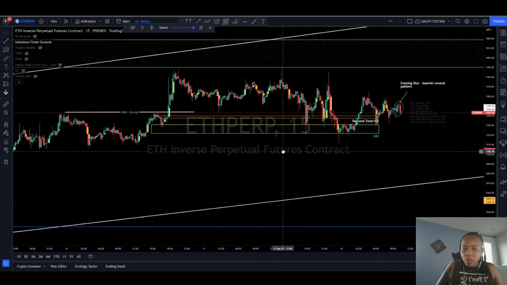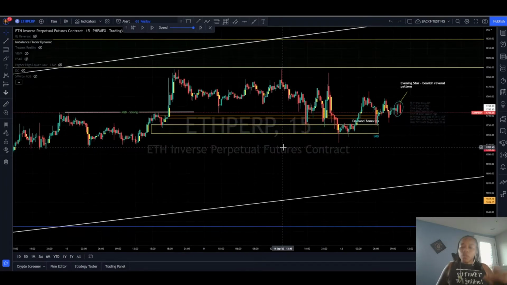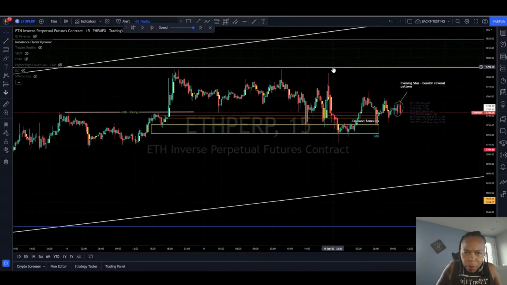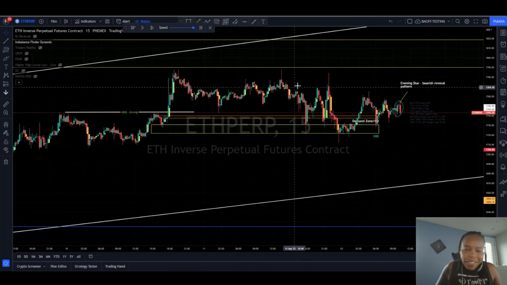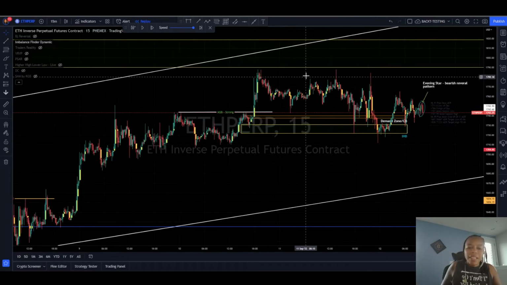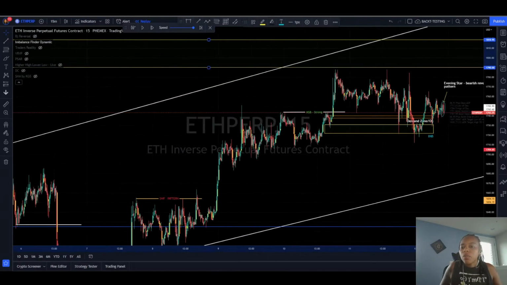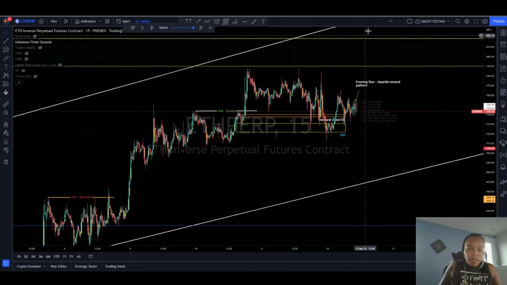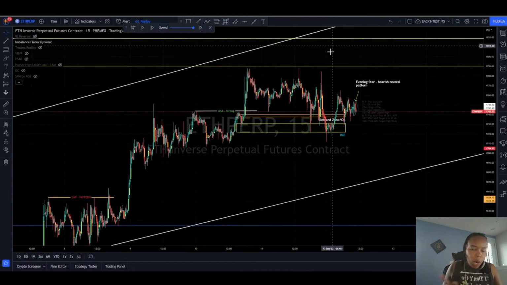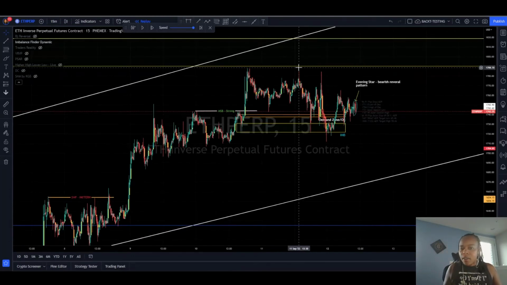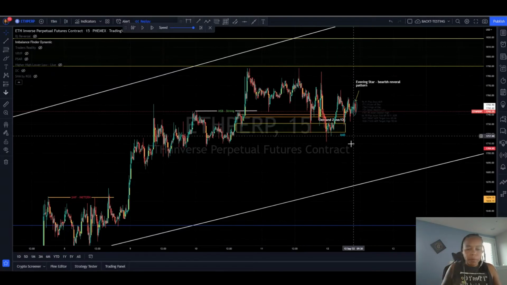I think I pulled them out from the 4 hour, 3 hour, 2 hour, just to see different areas of confluence. And I can probably pull these down so they touch properly, because whenever you do them on the higher time frames, they never quite look perfect. So if I were to adjust that down, oh, you know what? That's an imbalance up there somewhere. My bad. Anyway, so I was wrong. This is an imbalance that I'd seen on an earlier time frame that I marked out.